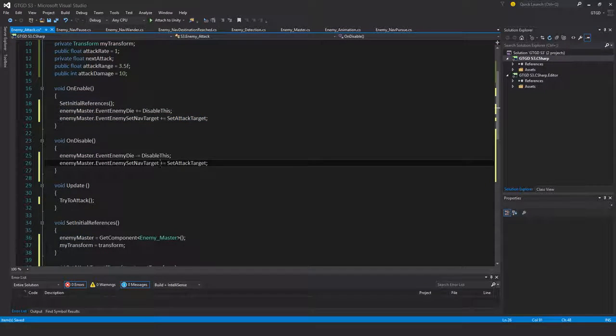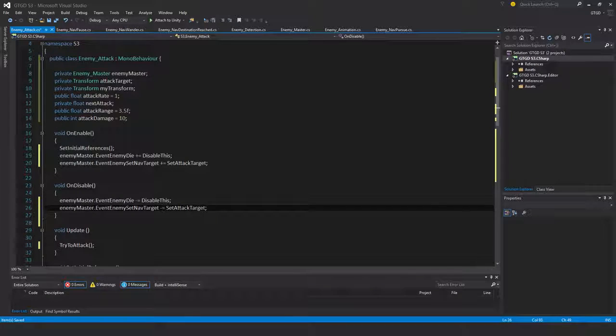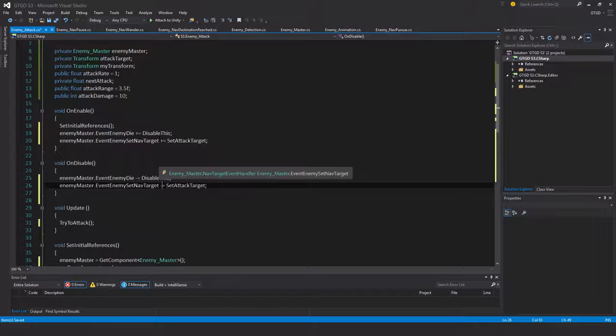When the enemy sees the player, that event gets called. It gets supplied with the transform, and that is going to get transmitted all the way here, and it's going to be stored in this script. So even when the enemy loses their navigation target, the attack target will stay filled, so it won't lose the player if they hide or whatever. If they come across the player and they're just near enough, they'll just attack, because this script is independent. It's just relying on the events to supply it with the necessary transform, and from there it takes care of stuff by itself.